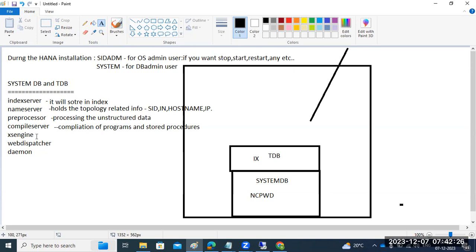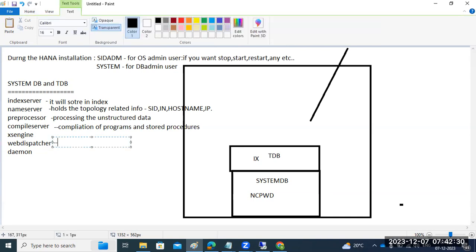Access engine and web dispatcher. So web dispatcher means it handles web-based requests. If any request comes from the browser, then, as in SAP level SMICM, it will take the web-based request and forward it to the access engine here.